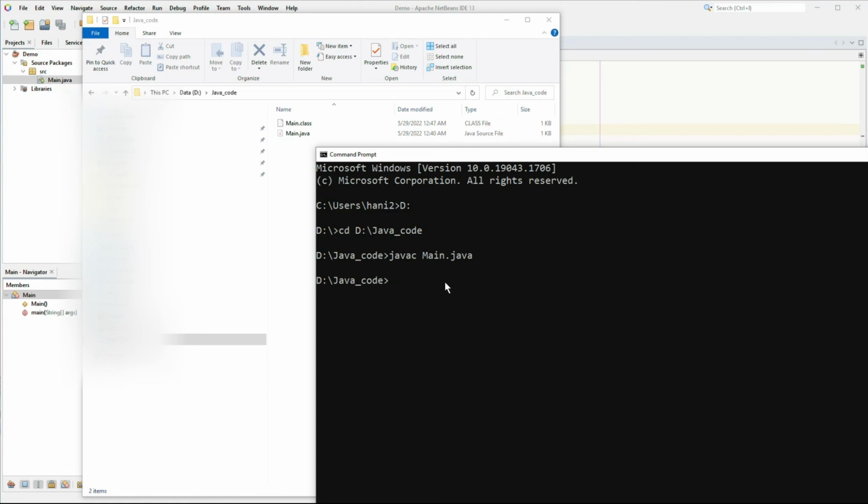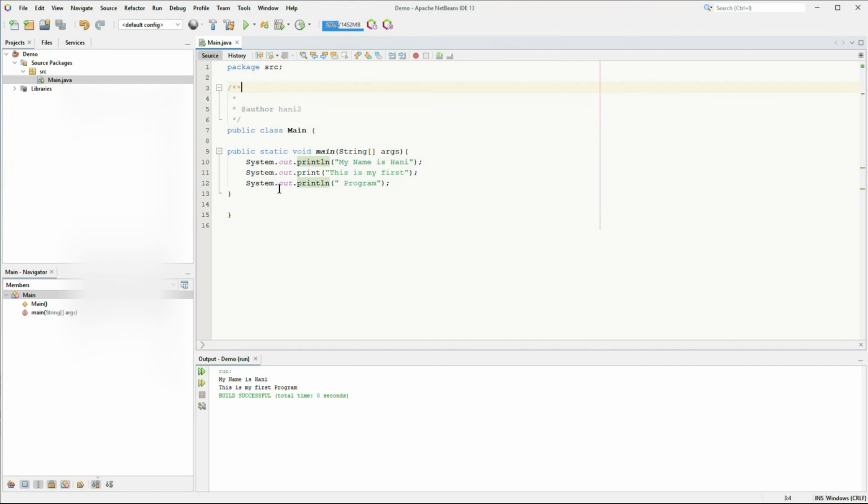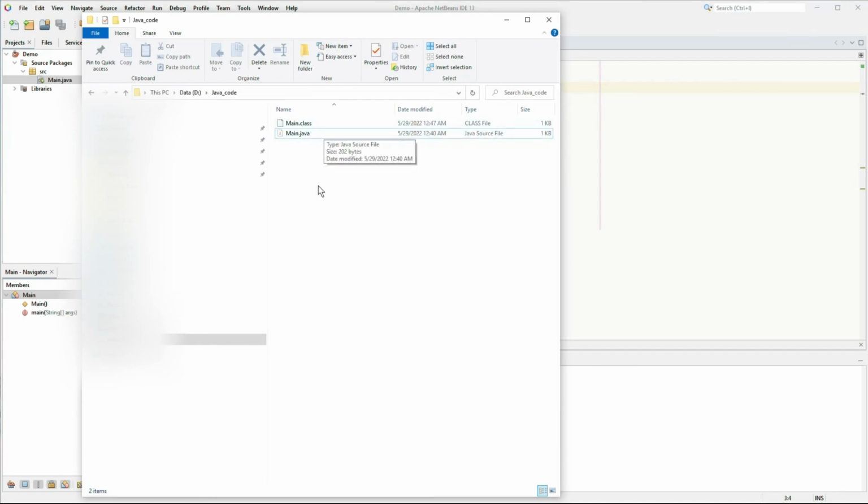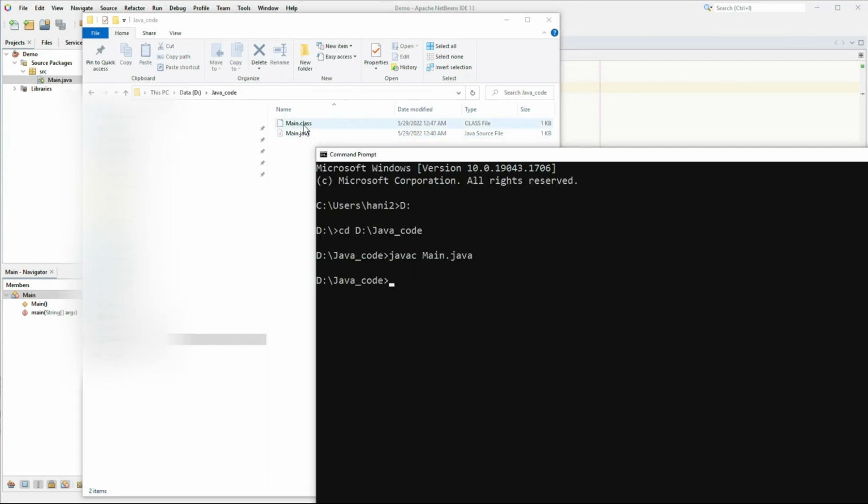Now it's compiled without any problems because we actually copied that from here, and here it doesn't show any code issues. So we're going to get back to the folder that we have. You can see here that a new file was created. This file is main.class, and you can see that it shares the same name as the Java file main. So main.java, and then a created file main.class, right?